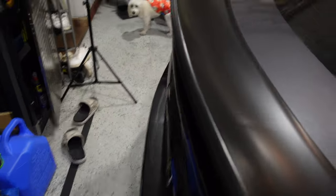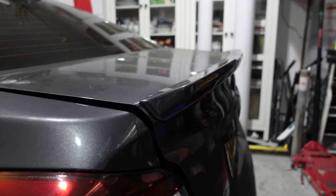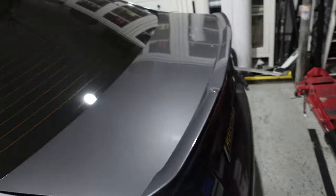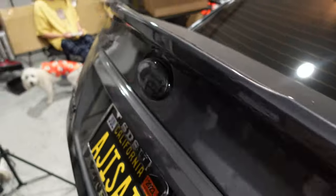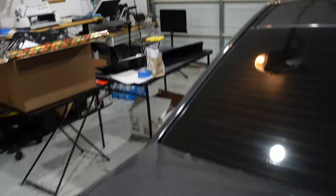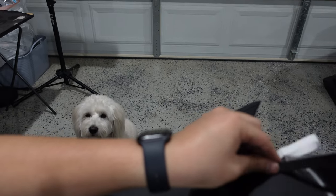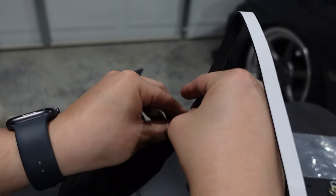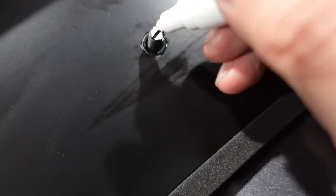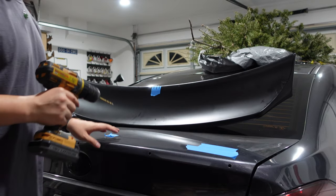Oh, and then we have some scratches here. You can scuff this out before painting it - get some perfect prep in. But no, this is super aggressive. So as you guys know, this is the OEM original little duckbill or trunk lip that comes with the 18-plus WRXs for the VAs. I think it is a cool little addition, but I just want something a little different. The paint match on it does look dope, so we're gonna go try to take this off right now and install the Extreme Online Store duckbill for the WRX.